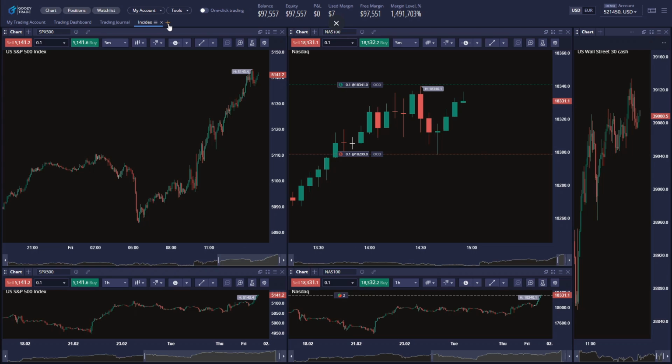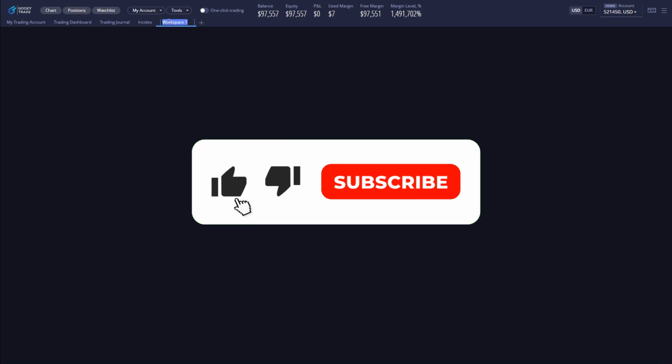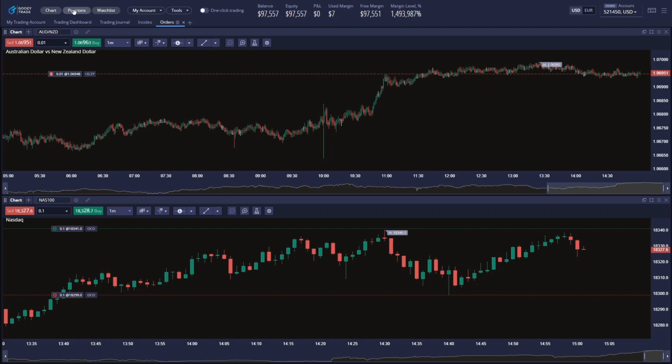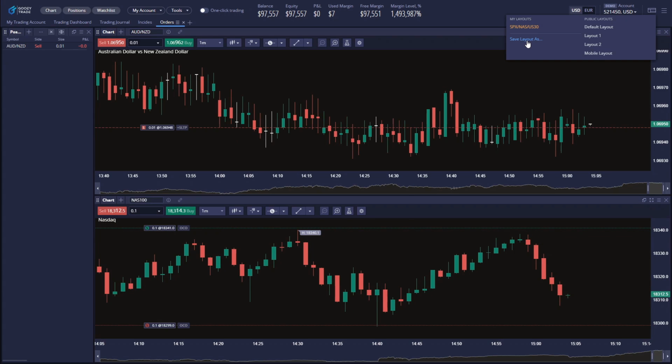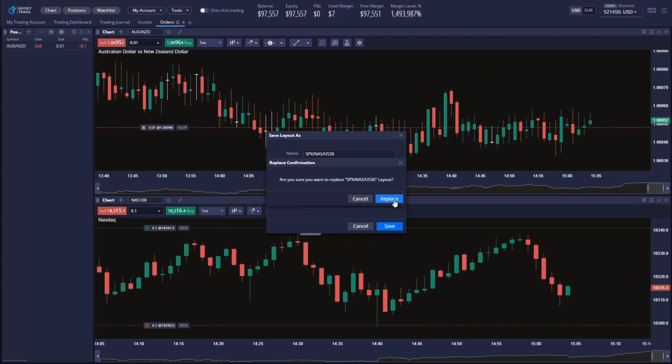While we're waiting for that, let's open up a new workspace. Hit the plus, and these are going to be all of the active orders we're in. Let's add a positions tab. And no matter what screen you're on, you can adjust your orders whenever they show up on the chart. And anytime you make a change, go ahead and save it.